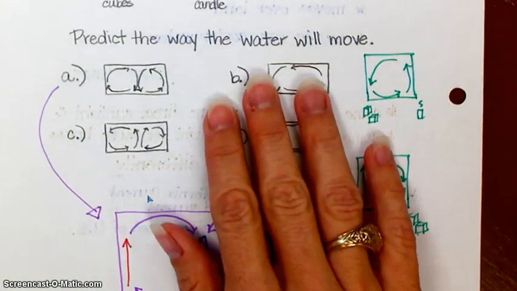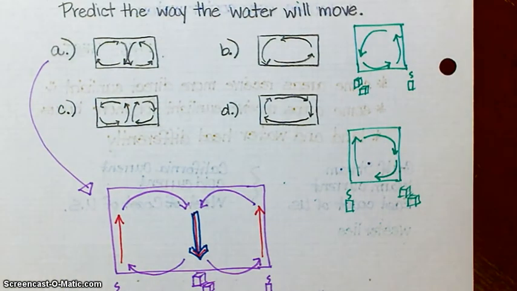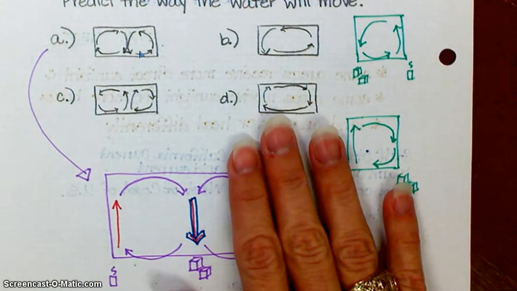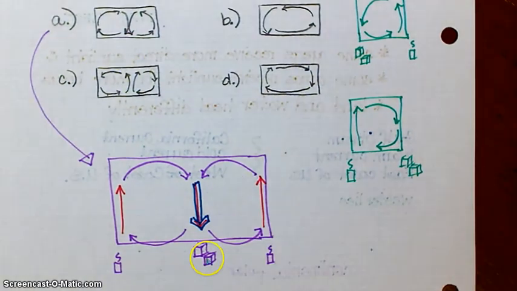If I was going to set up something where the convection currents looked like A, where you had the sinking in the middle, you would have to have the ice cubes in the middle and the candles on the sides. If you wanted just one convection current, then we would set it up with just a candle on one side to make the warm fluid rise and ice cubes on the other side to make it sink. If we wanted to have just one cell and it was going the other way, we'd put the candle over here to make the warm fluid rise, and we'd put the ice cubes over here to make the cooler fluid sink.